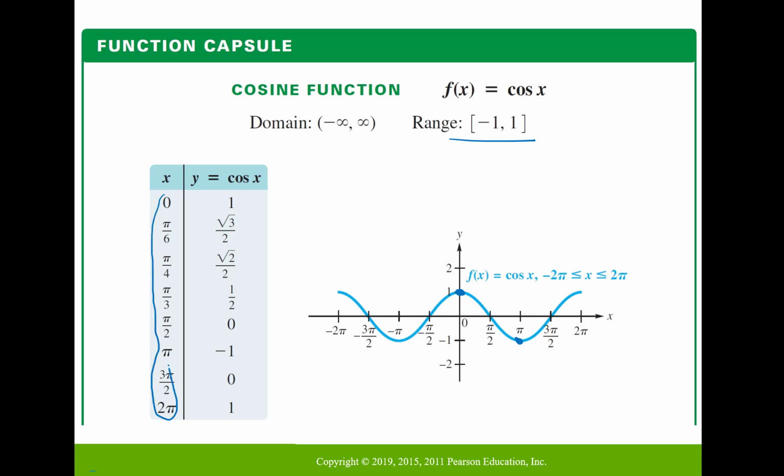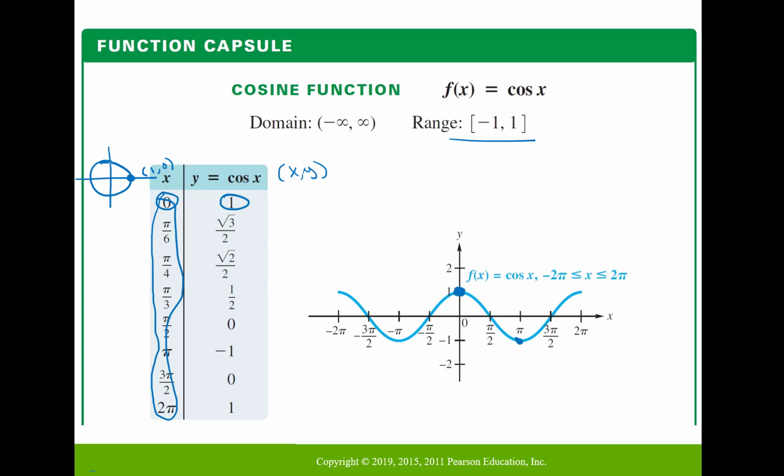But we start up here at 0, 1 because, if you recall from plugging in your angles or arc lengths into our cosine function, cosine is the x coordinate on your xy points on your unit circle. So if you think about right over here, angle 0 or arc length 0, this is at the point 1 comma 0. So if you plug in a 0, your output is 1, and so that's how we get that first point on the graph.